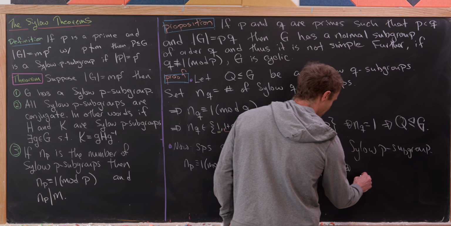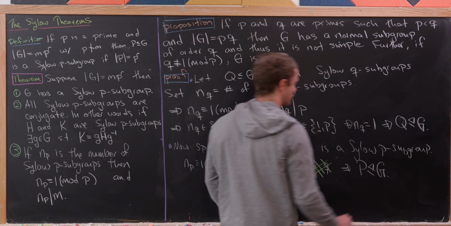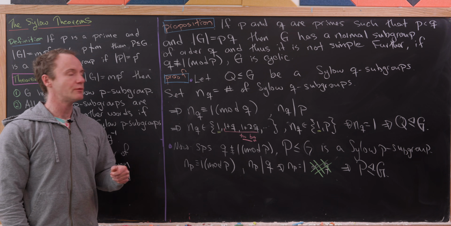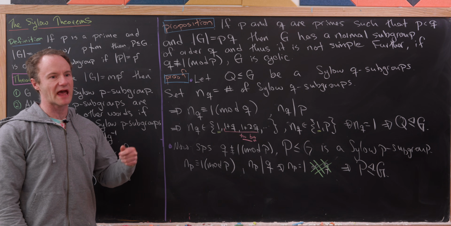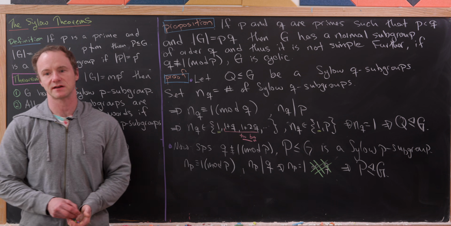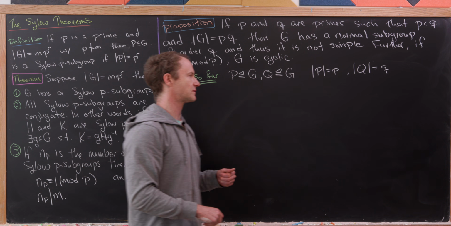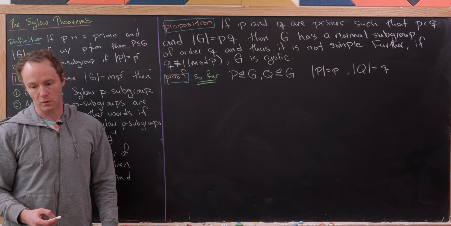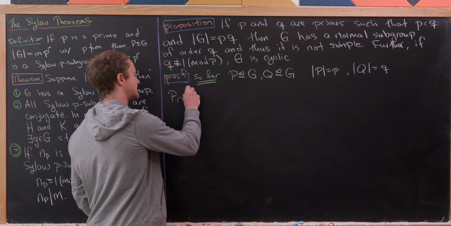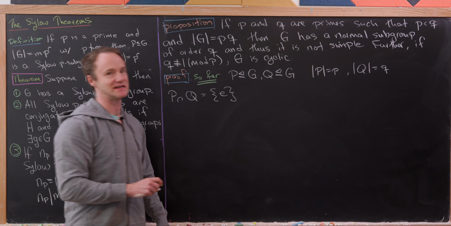But then furthermore, that brings us to see that P is also a normal subgroup in G. So let's see, we've got G, our group, and then we've got normal subgroups of order little p and little q. So now let's see how we can use that to show that G is cyclic. Okay, so far we've shown that we've got a subgroup of order P and a subgroup of order Q that are both normal. And now I'd like to observe the following, and that is if we take the intersection of P and Q, we necessarily simply get the identity.